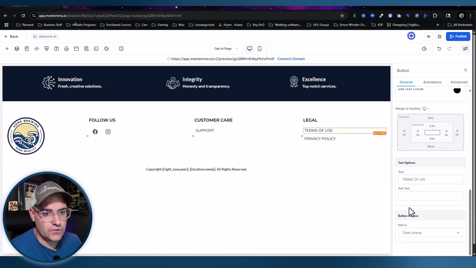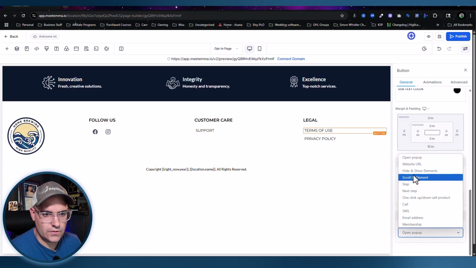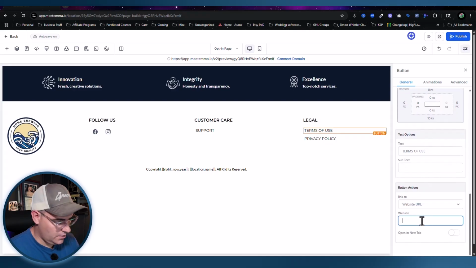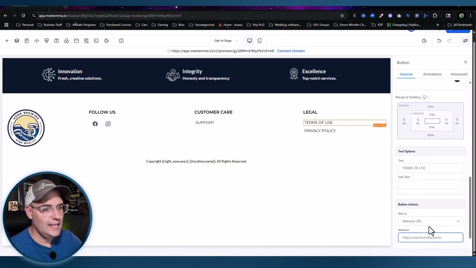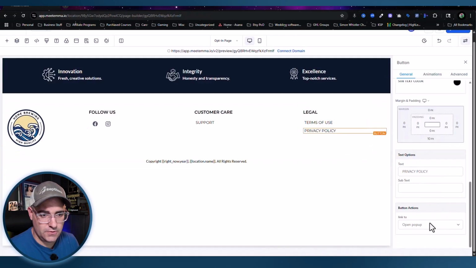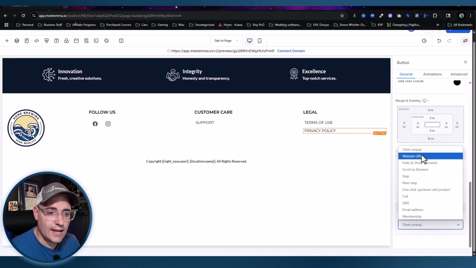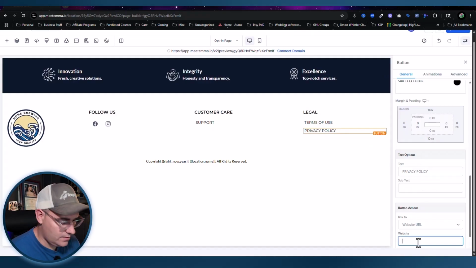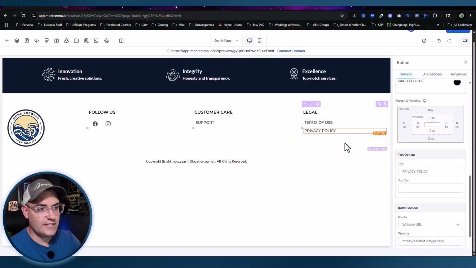So that terms of use, remember, we are going to go to website URL, and now we're gonna use our terms of use down here. You have to have these 2 pages if you're going to have a website. That is non-negotiable for you to remain compliant. And again, I have that video that shows you. Website URL, now we've got our privacy. So all of our links now work.